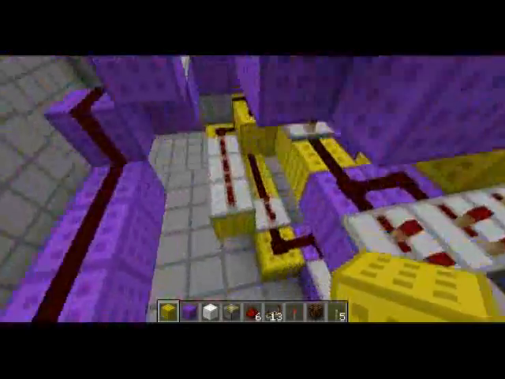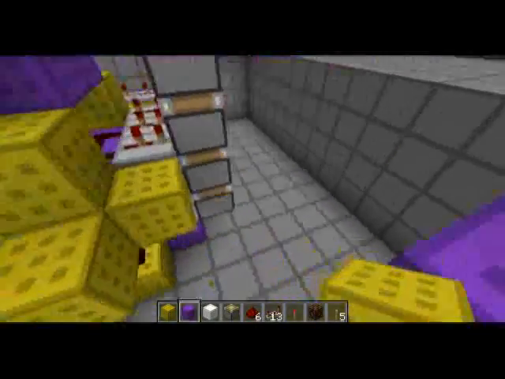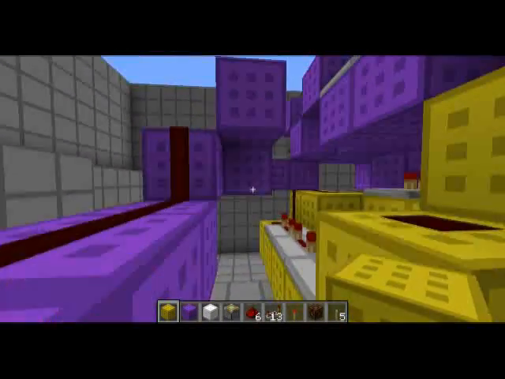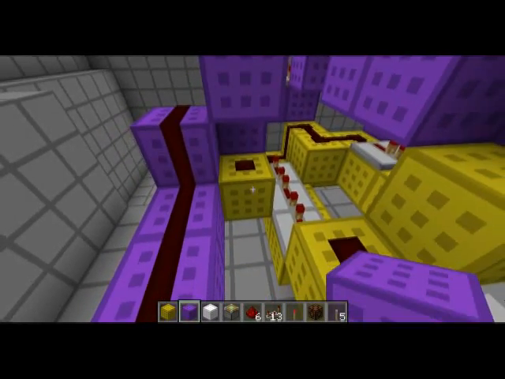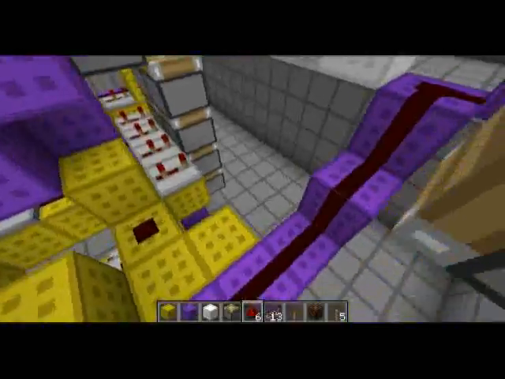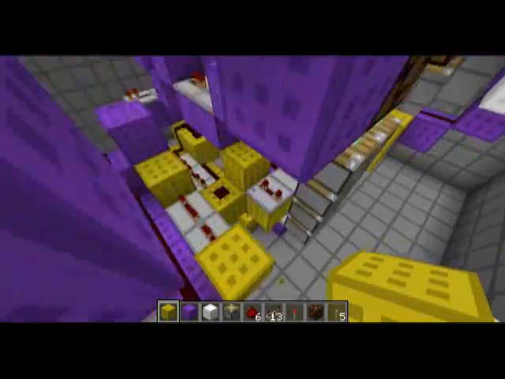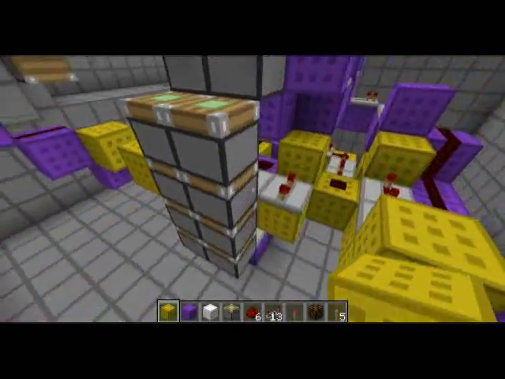So you just go here, you go 1, 2, and then this is a 3, like this, and then you place another block. Same thing, put a block here, and then a block, and then you do 4 and a 2, and then a block, like that. And, oh yeah, place blocks here too.